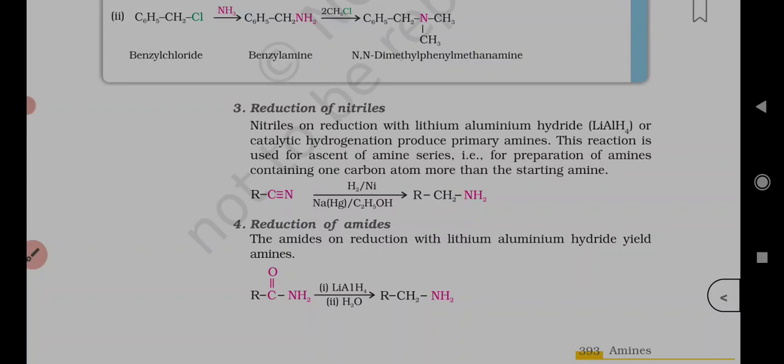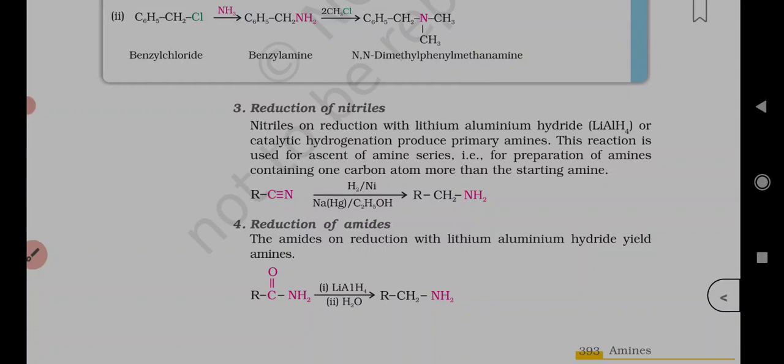However, solubility decreases with increase in molar mass of amines due to increase in the size of the hydrophobic alkyl part. Higher amines are essentially insoluble in water because of the larger hydrophobic part.